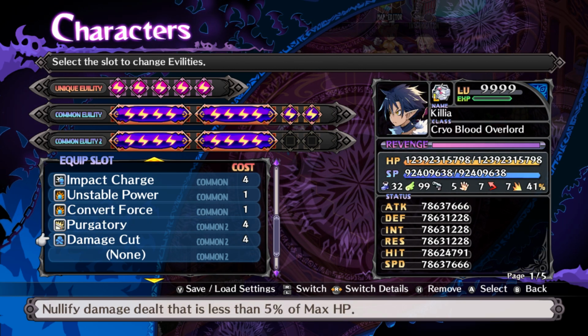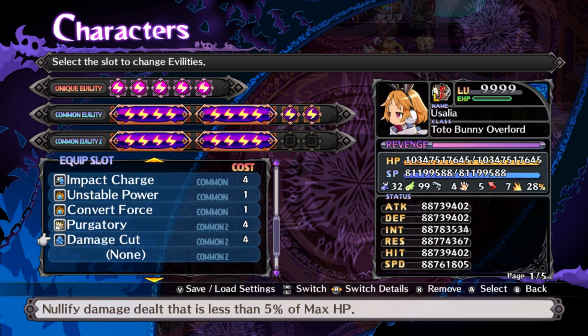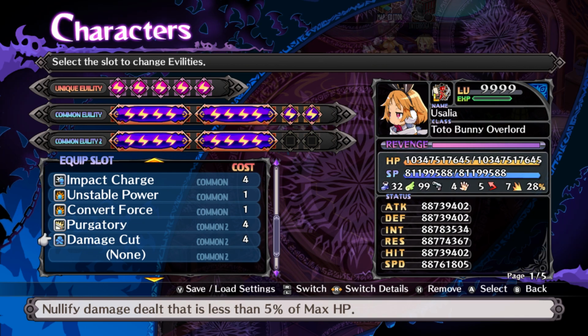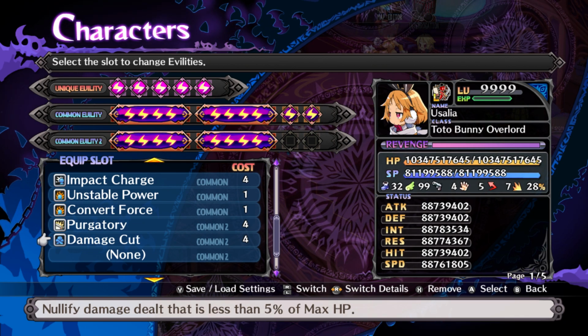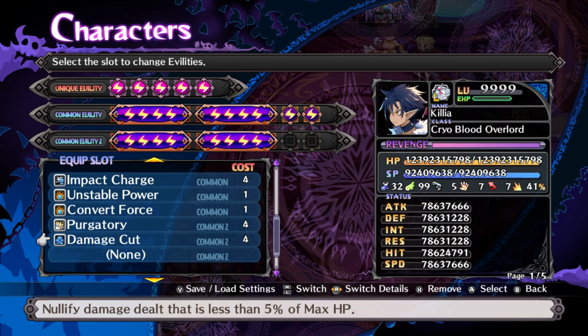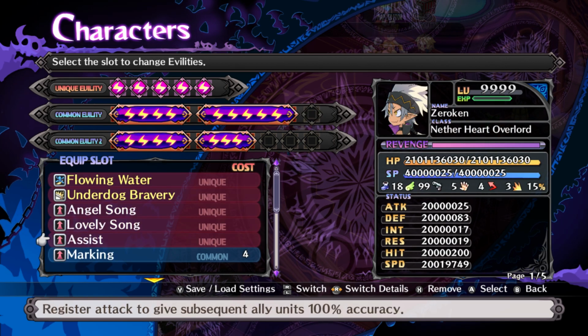So I could replace that with something else and deal more damage, in which case I'd have to stick Efficient Work on Zeroken. Efficient Work is the made unique ability. You can use an item without using up your turn. I just use a bunch of healing items. But I just want to show this off, so I'm using that.